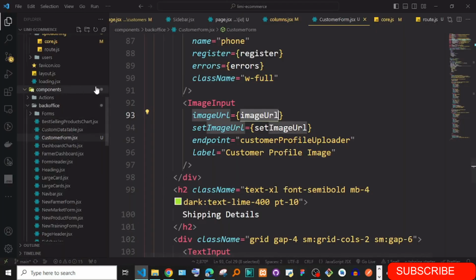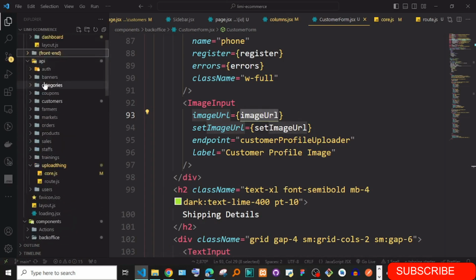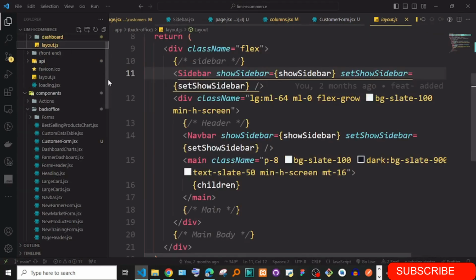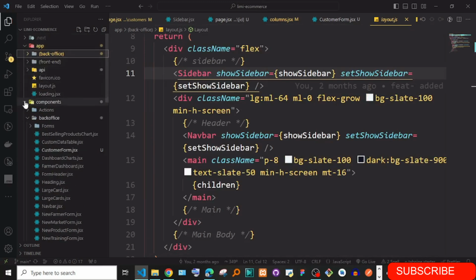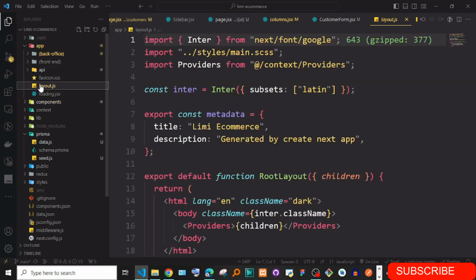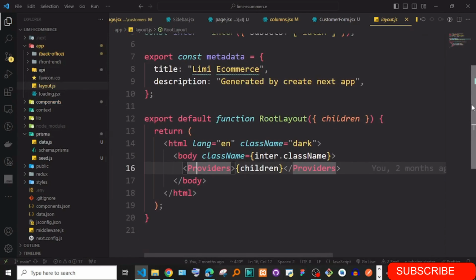Didn't we use, in the layout? Let me just see in the layout, not the dashboard one, I guess. In the app, let's look at the providers.